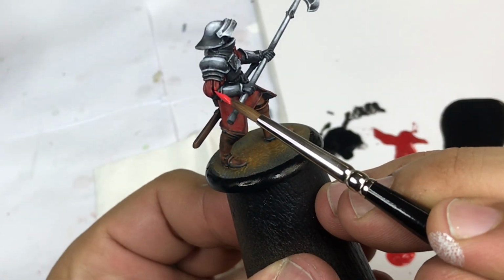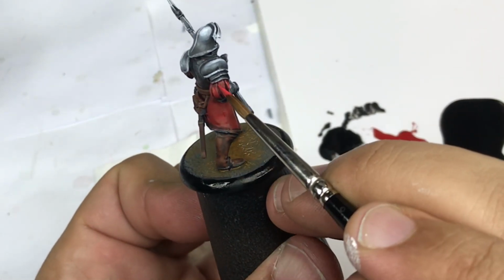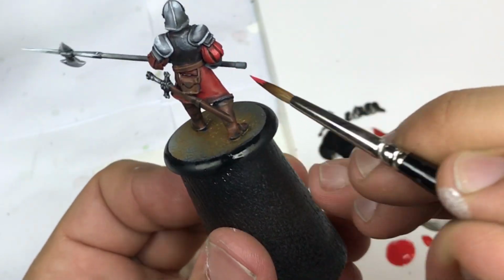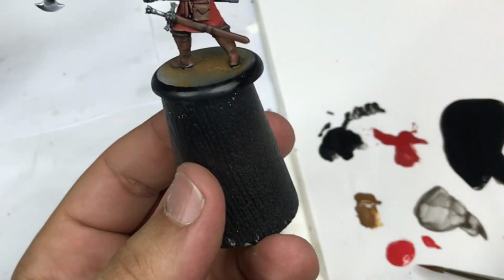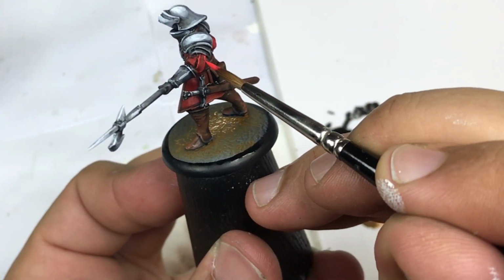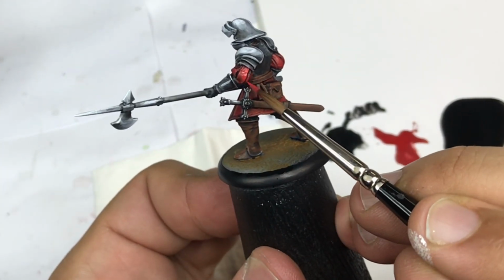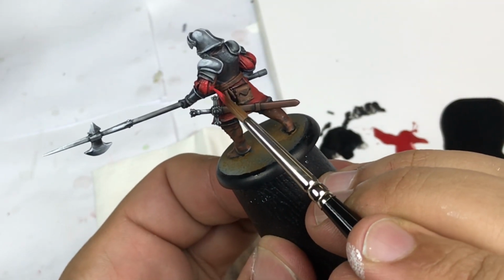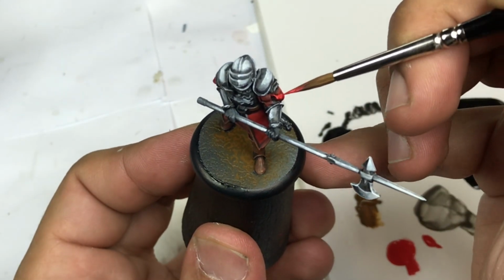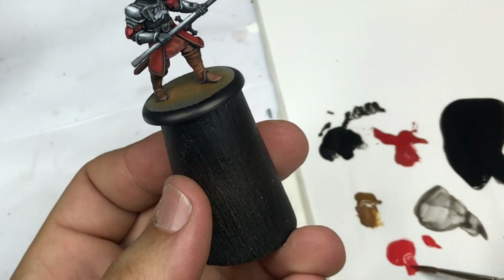Now I'm going to start with some pure red from Army Painter to push my highlight on the red parts. The red part is pretty important because it's going to be my second most important element on the mini. The first one is the non-metallic metal because it's the most present color I have on the mini. And with the red, I'm not going to use a lot of the pure red. I'm just going to put it, and you are going to see this is not a very covering color, so it's really much easier to create your transition.